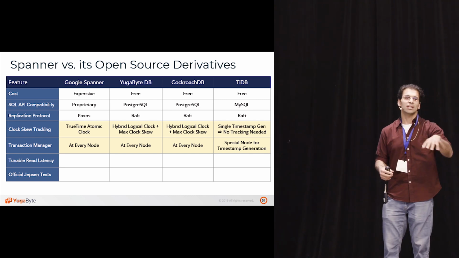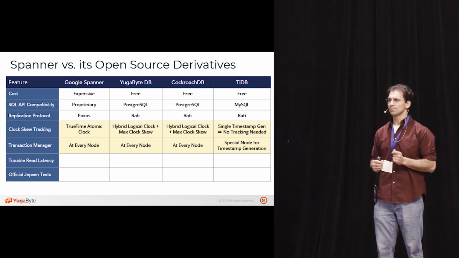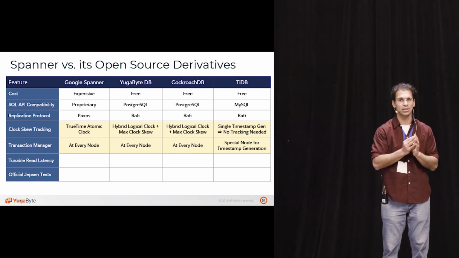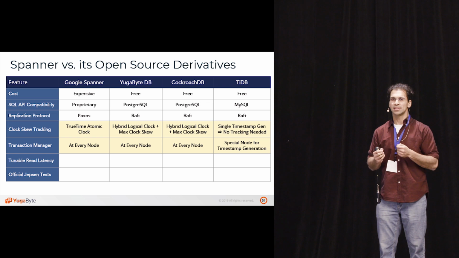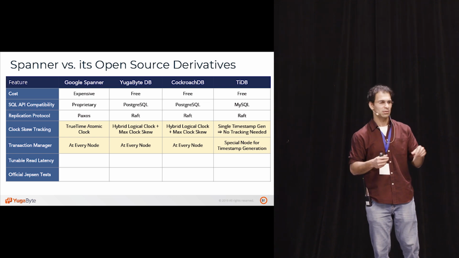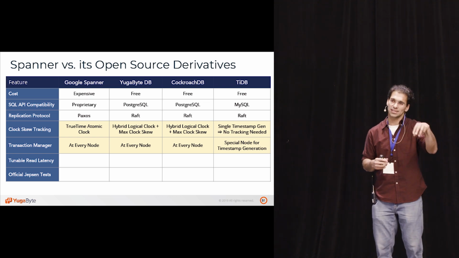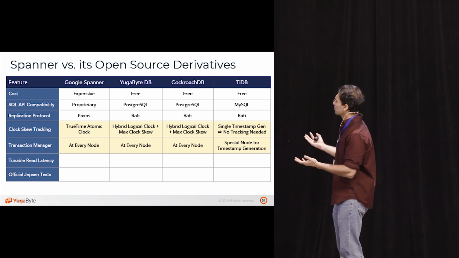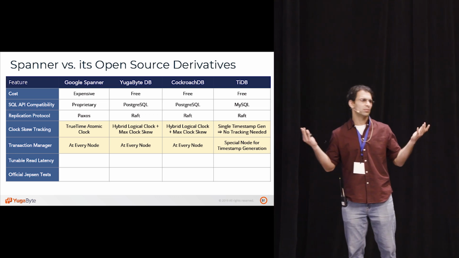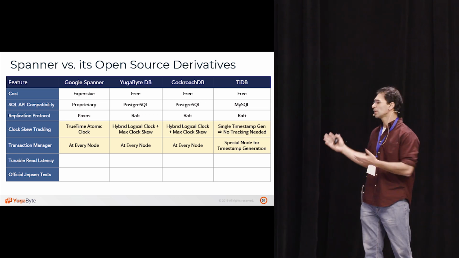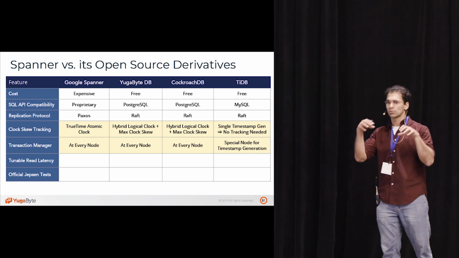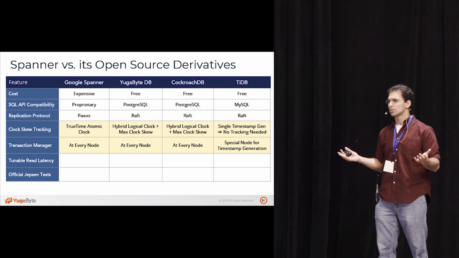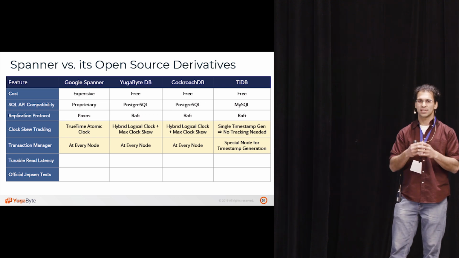TiDB goes a different way. TiDB puts a centralized timestamp oracle to issue time. That means everything happening on the distributed cluster has to go to this centralized node in order to get time. Since time is issued by a centralized entity, which is highly available but still a central entity, you won't go wrong with clock skew tracking. Different products optimize for different use cases, so I wouldn't say one is right or wrong. The downside of a centralized timestamp engine is that it won't work well for geo-distributed use cases. Everybody has to keep going back to the central thing.